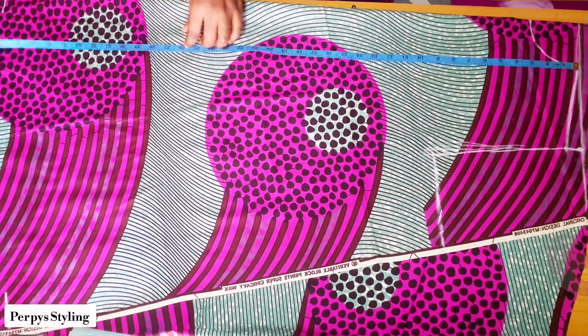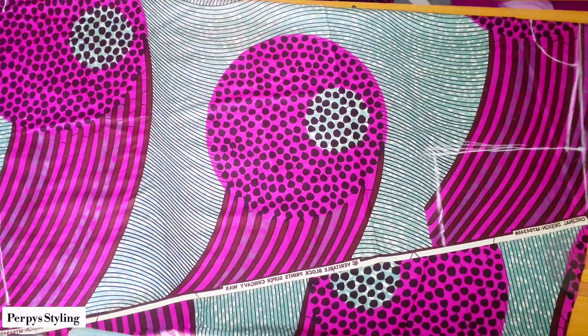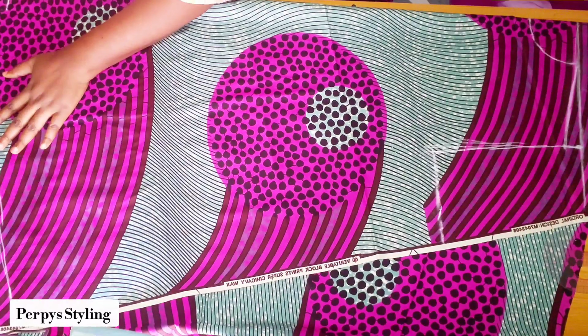Remember to add your seam allowance to the dress. I added 1.5: ½ inch to join on the shoulder, and then 1 inch to hem the downside of this gown. Just cutting out the down part of the dress.